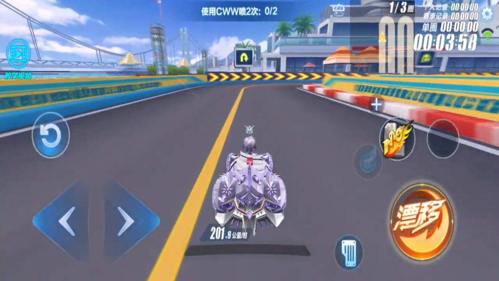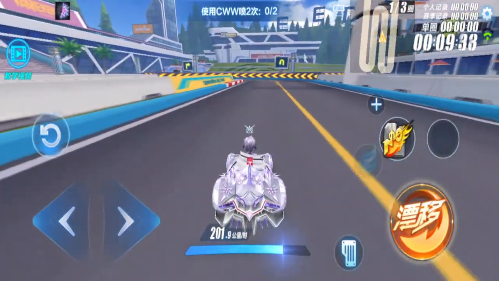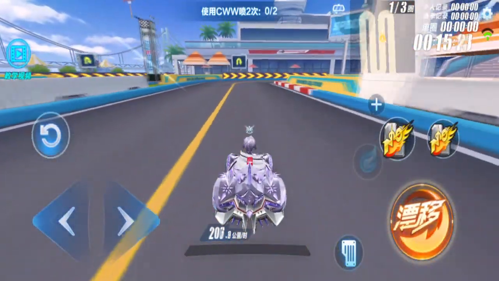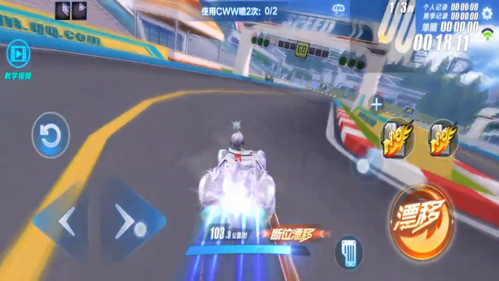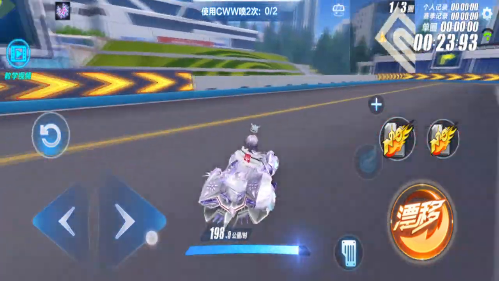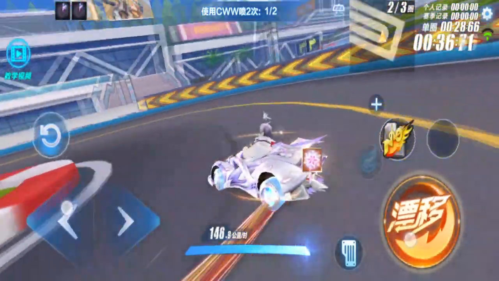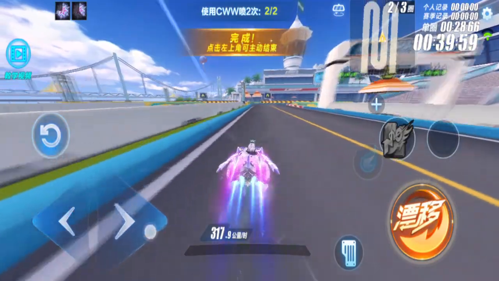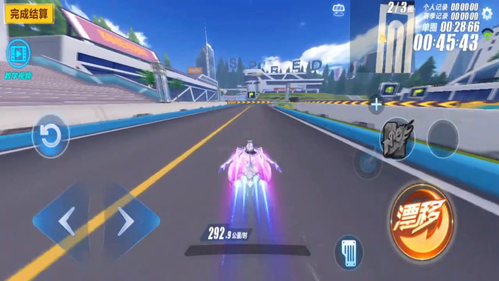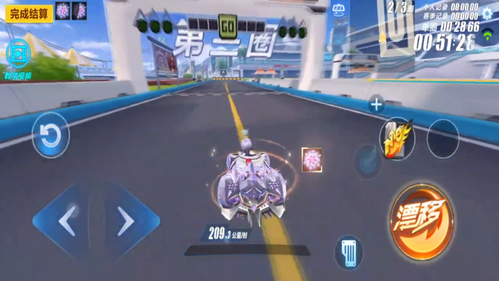Normal speed 201.9, activated. Normal speed's the same, okay. Double boost, 246.8 without ability, now with ability, also the same, okay. So it's not base max speed or mini boost, it's nitro. Now CW without ability 310.9, with ability 317.9, okay, so plus 7. This is without ability now, 292.9 for WCW, with ability will be 299.9, okay. So everything plus 7.